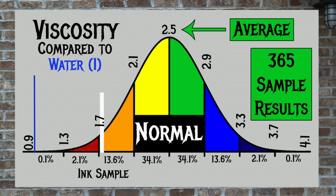For the inks I've tested, I've found an average viscosity of 2.5, with the realm of normal being from 2.1 to 2.9. Diamine Eau De Nil has a viscosity of 1.79, which certainly makes it a wetter ink.